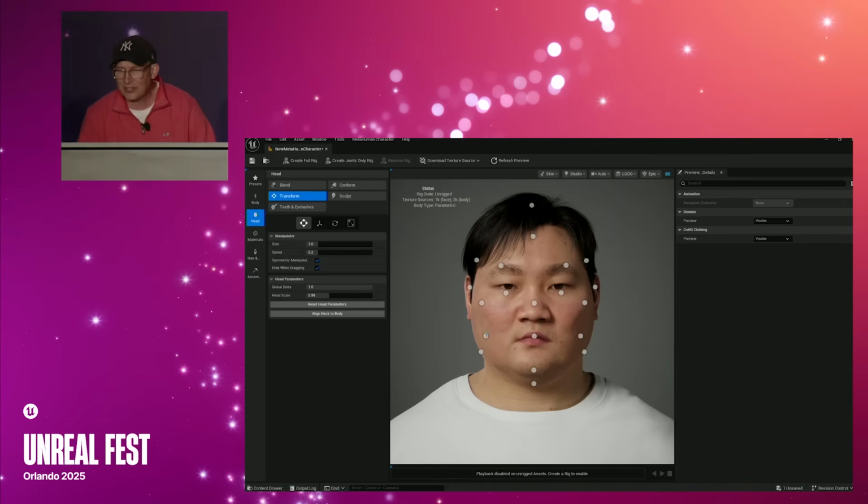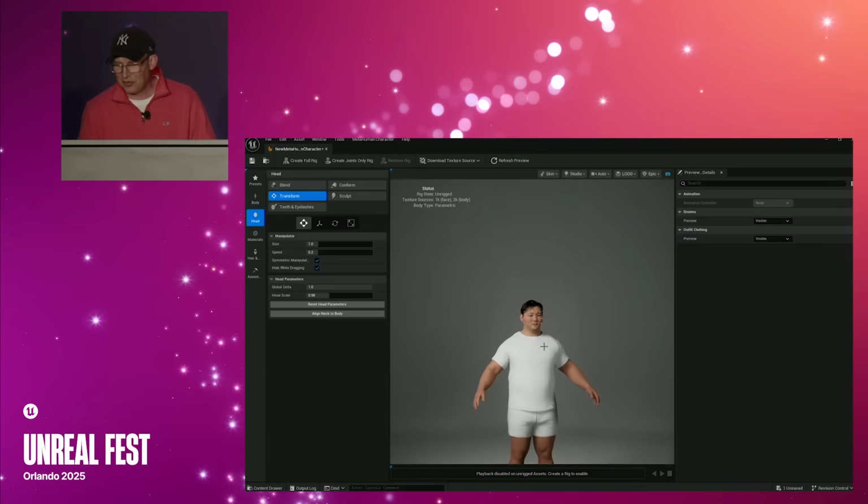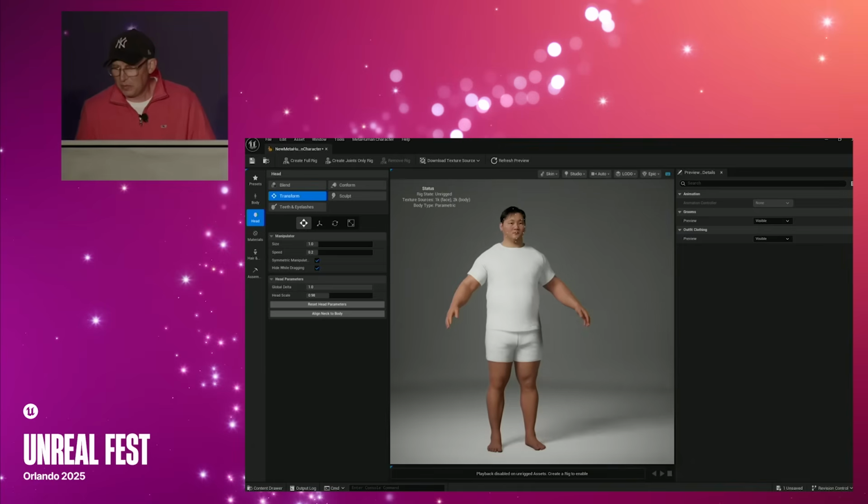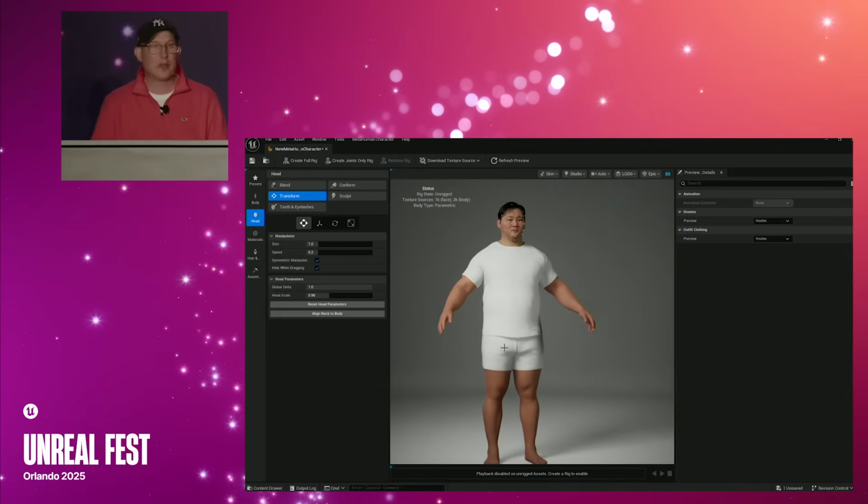And this guy only has a 1K texture, so I'm going to just walk you through a few of the other things you can do with him. So let's zoom out and check him out. So he's been putting on, he's been eating, he's a healthy boy. So what we want to do is take him to the gym.